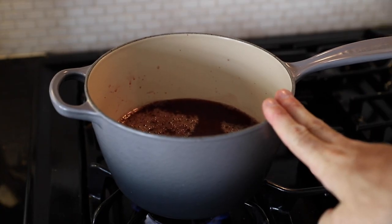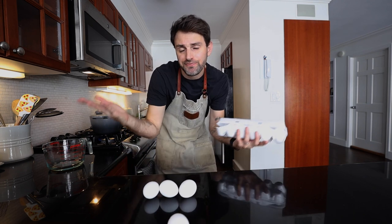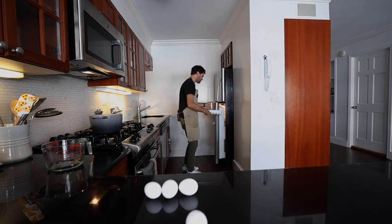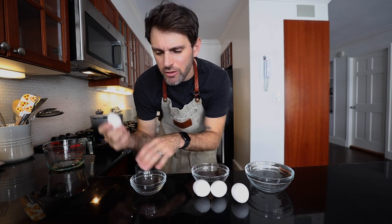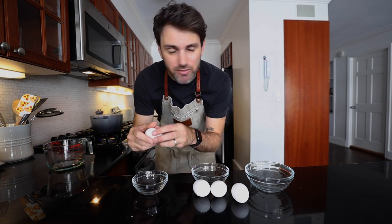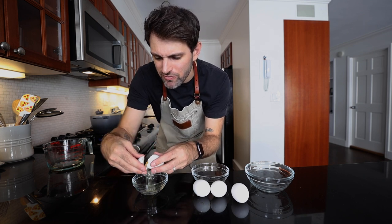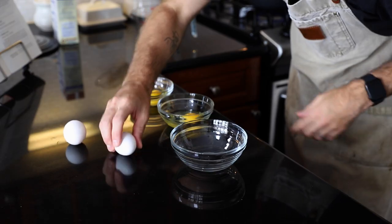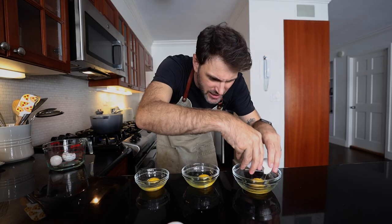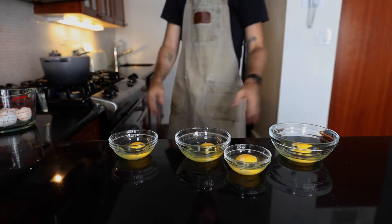I need eight very fresh eggs, but it's just me so I'm going to do four. The recipe wants me to just break the eggs into the liquid, but from experience I don't think that's a good idea. So I'm going to break them into little glass bowl things like this. The idea is I need to keep the egg yolk intact — if it breaks in here then that's no good. Egg yolks are ready to go.